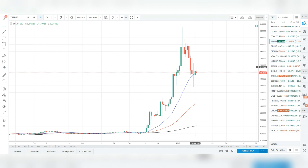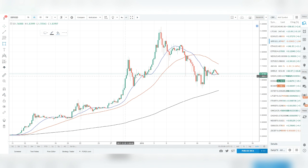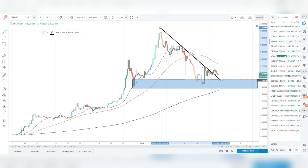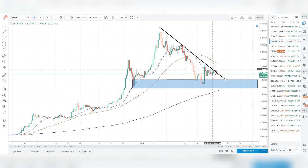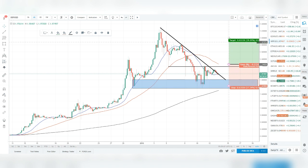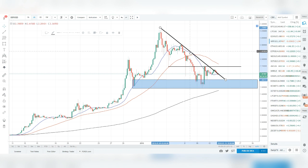You can say this is a bullish engulfing, but I don't consider bullish engulfings if it's not a nice strong bull candle. This is still a little indecisive candle. So I wouldn't say jump on long right away, but this is definitely a pair that I would say looks to be heading higher. You can see it's now in this strong zone. We have a little bit of a counter trend line going on here that price is testing right now. You can throw another little level in here, and potentially you could have a trading opportunity if price breaks out there to ride it back up to at least this high and see what you can do. But this is something I'll be watching for long opportunities with this pair.